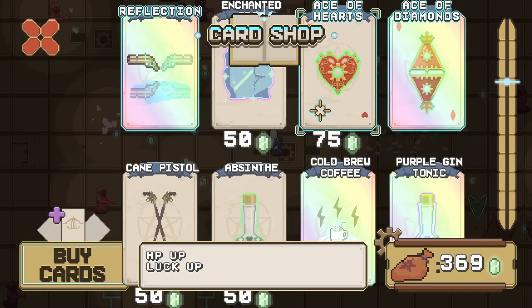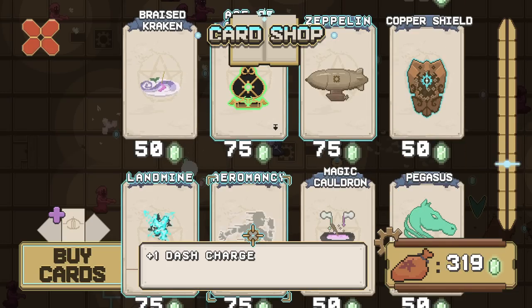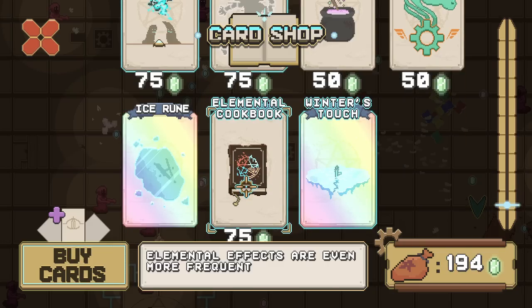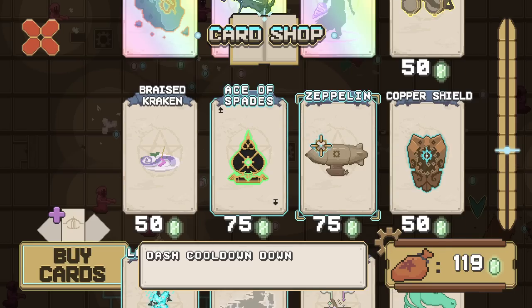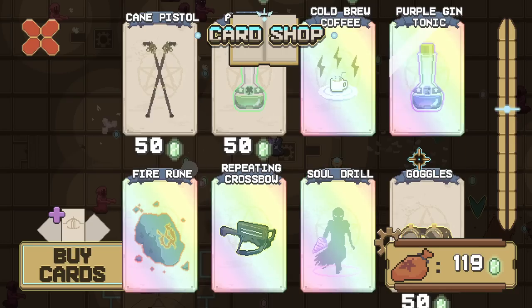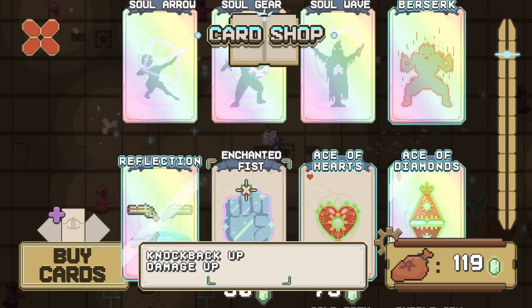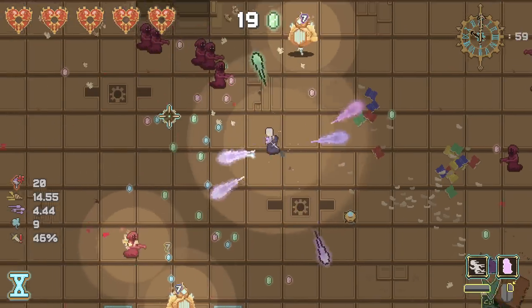Always shoot behind you? Yeah, absolutely. Fire damage up. Frost chance up. Frozen enemies take 50% more damage, more frequent. Okay. My god. Bullet speed up. Give me knockback up, damage up, and sure. All right, how stupid are we now?